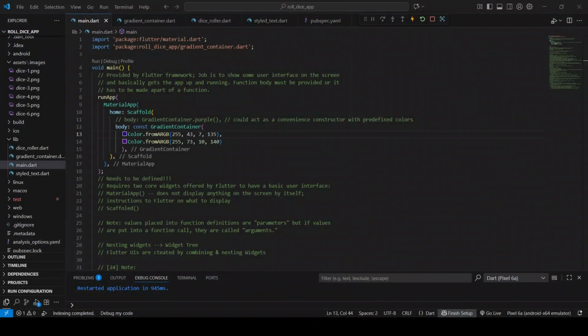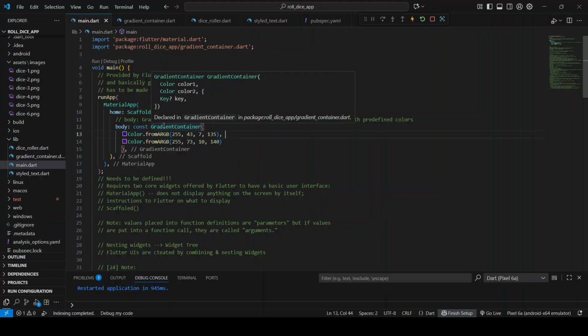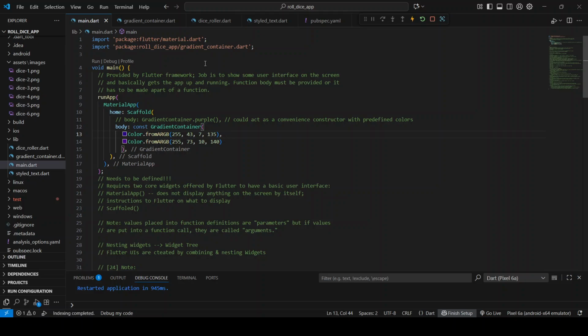So if we go to the code here, what we have is 4 main files that we worked with this time, though one of them kind of got superseded in the process. But here's main. This is the main, as in the name, the thing that runs the app itself.